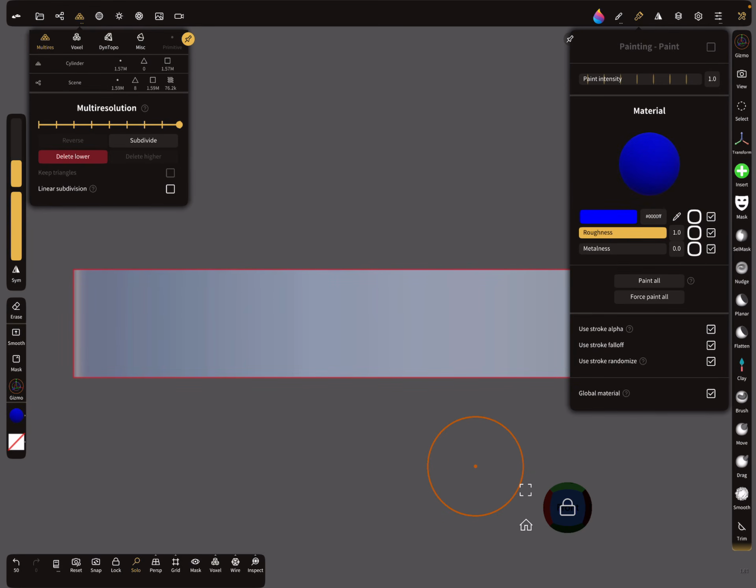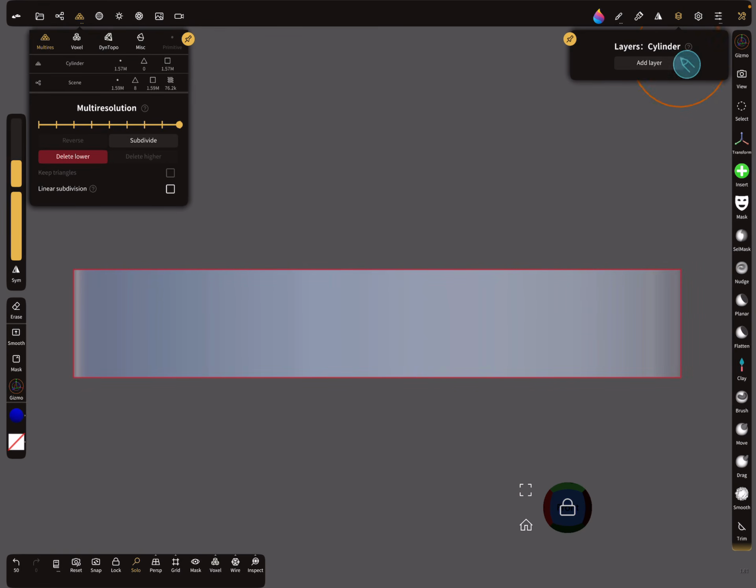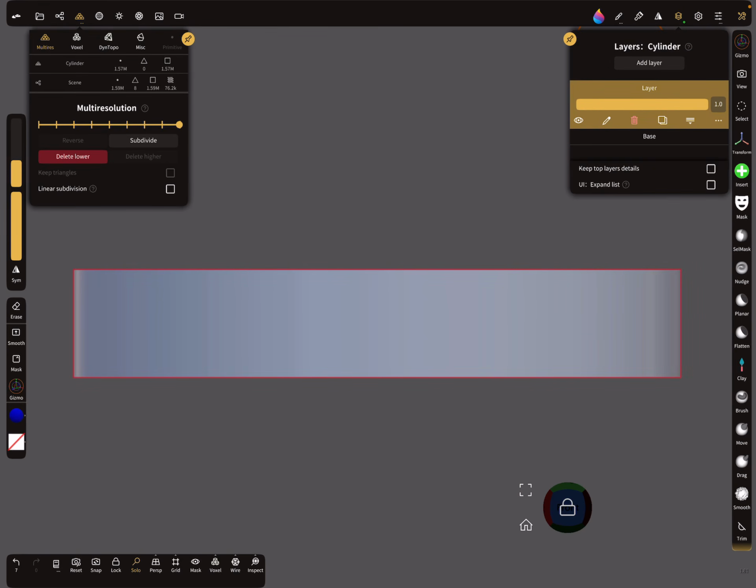And the next step is here add a layer. Adjust the brush radius, and on the left side menu activate symmetry. So when you brush now, you create your strokes.